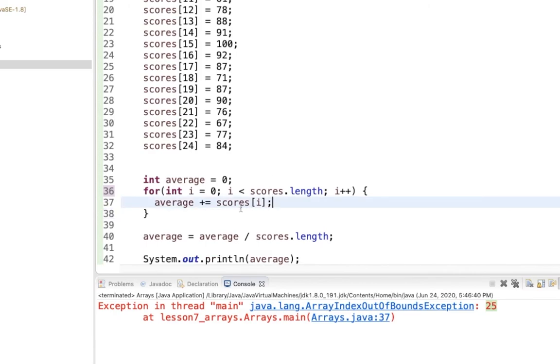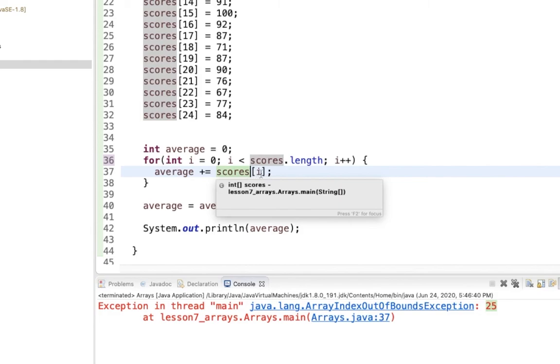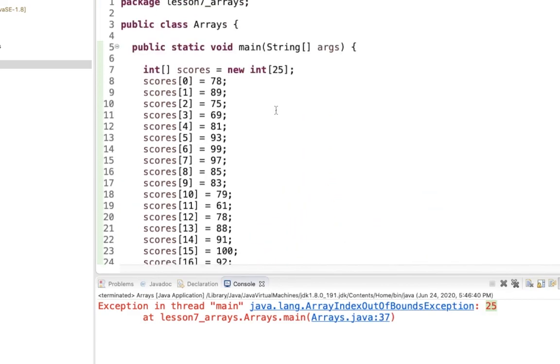And when you're working with arrays, you're often going to loop through them with for loops. So kind of keep it like a rule that you're going to have for i equals 0, i is less than scores.length, or whatever array you're using, array.length, right? This is something I almost memorized because of how often it's used with arrays. And when you want to reference any value in an array, you just take the array name and then put in whatever position, as long as it's less than the length and greater than or equal to 0.